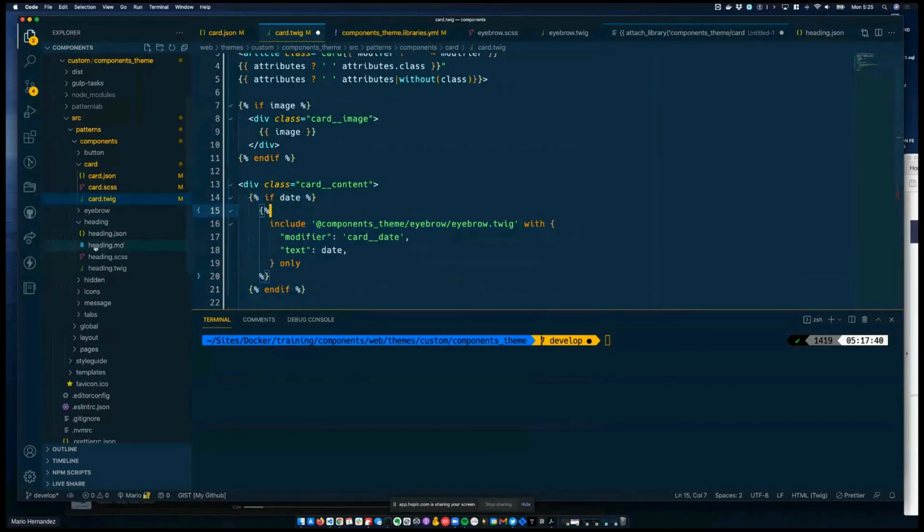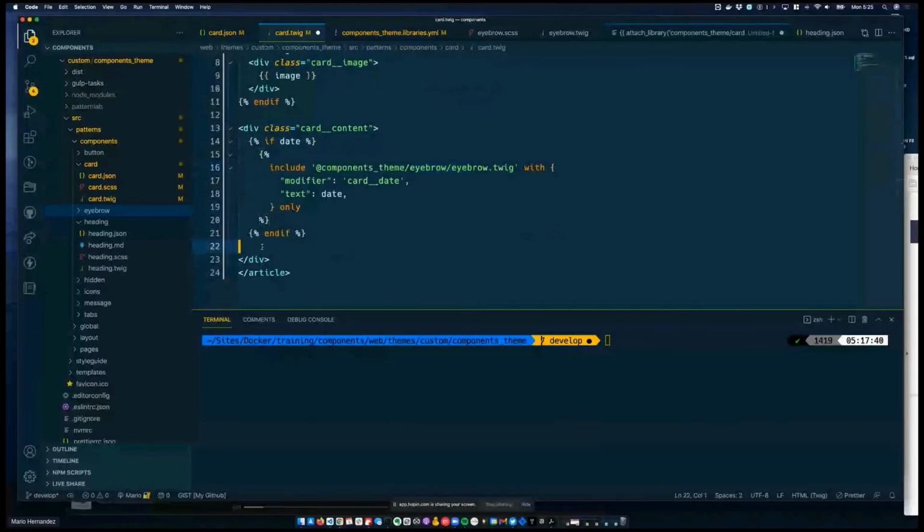We have this eyebrow component, which is just basically a string of text, like a label or a taxonomy term. And so I'm including it using our namespace for our theme and the eyebrow, and I'm passing the values of each item there. I'm going to do now the title, which is going to be the same thing, except in this case, the title is called heading.